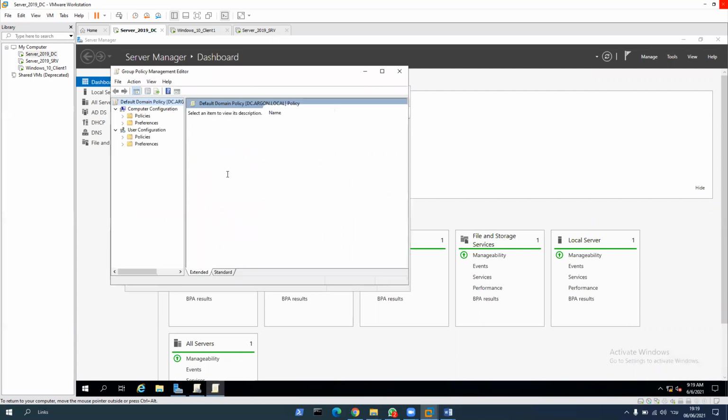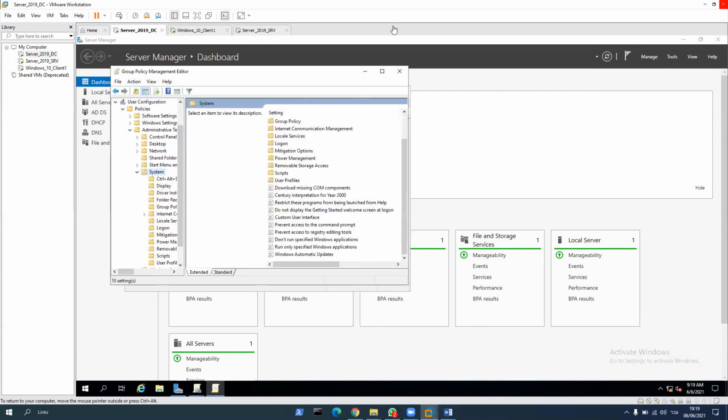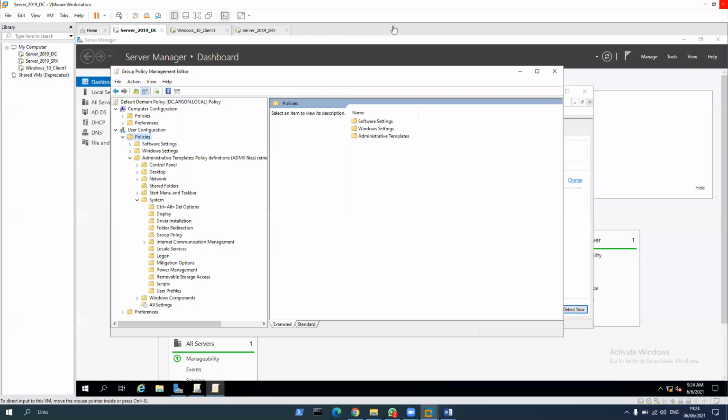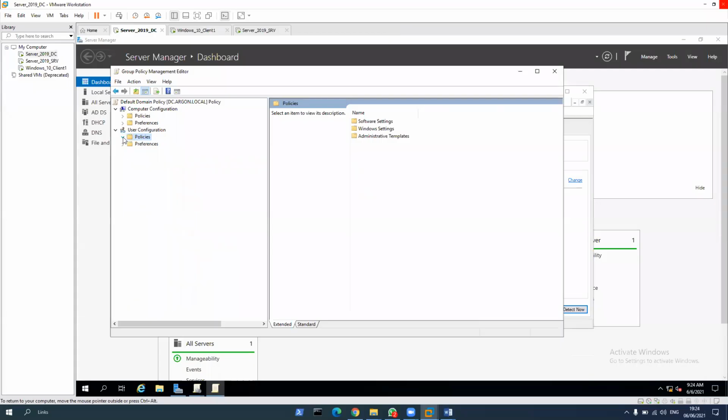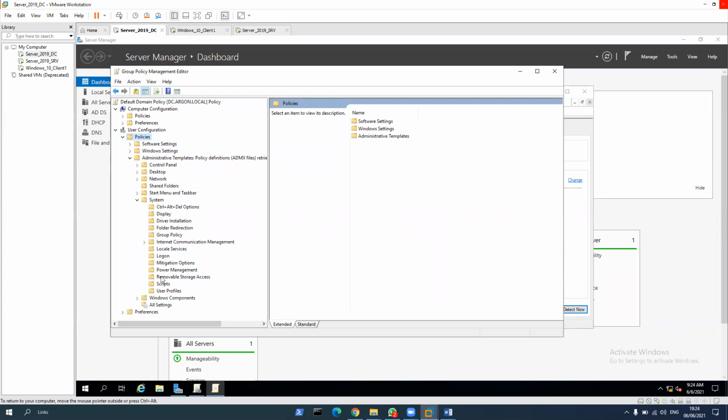Edit. Policies, Administrative Templates, System, Removable Storage Access.